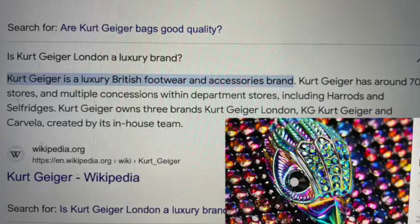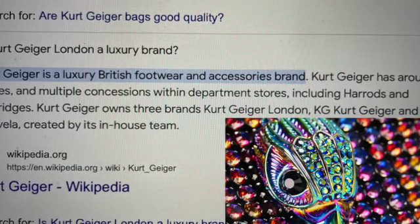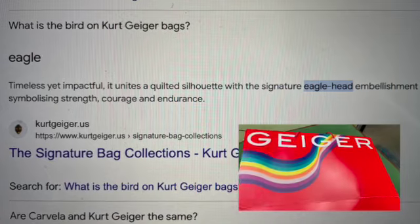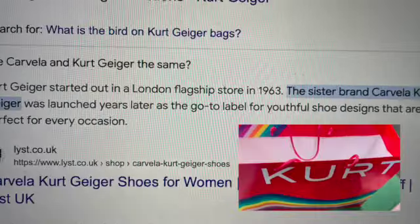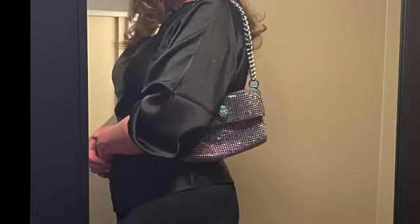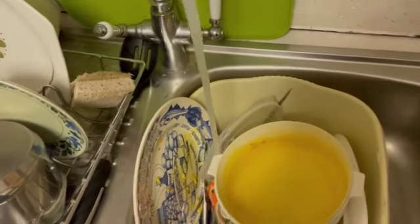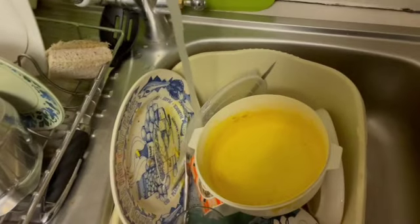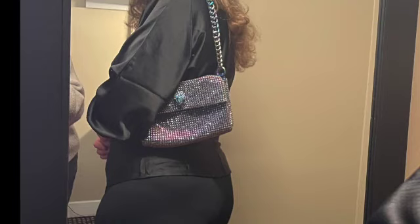I'm trying to find a reason in my mind why I need a bag like this. My husband is asking me when I'll ever have an opportunity to use a bag like this, and I'm suddenly forced to get really creative and think about what my life is like and how I want it to be. I mean it's a fair question. This bag is so pretty and sparkly — when will I ever get to use it? I could just wear it around the house when I'm washing up, or put it in a frame and mount it on a wall. But this bag is for going out and being seen and admired, and rightly so. It's a thing of beauty.